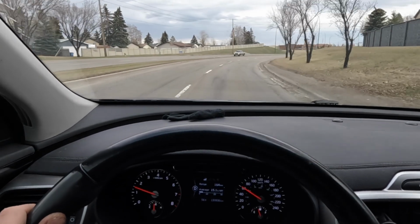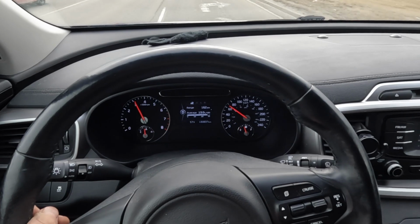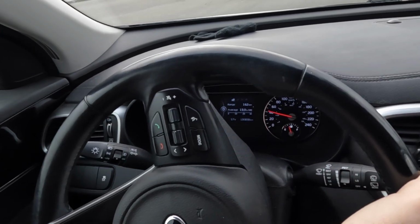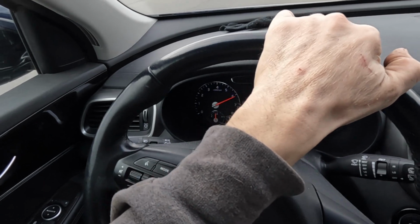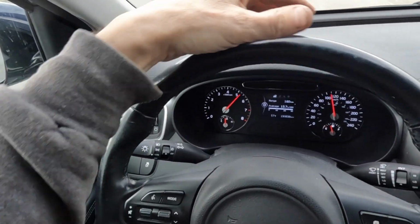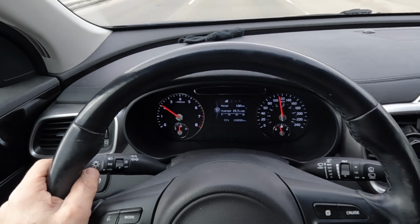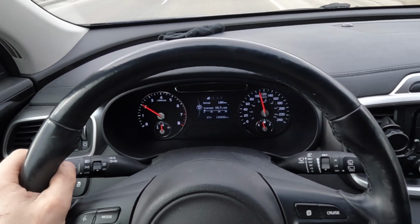Did I say I like it? It does make a bit of fuss when you really step on it, but that's to be expected from a 2-liter. Wow, gets up to speed in a hurry. It's got no shortage of power, that's for sure.